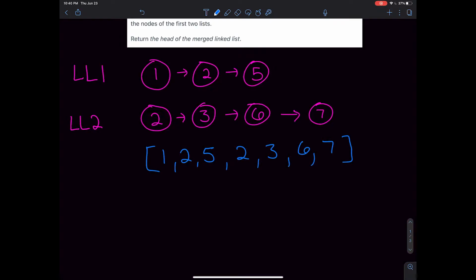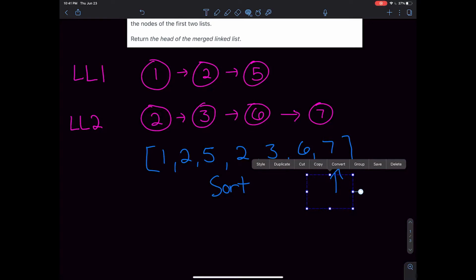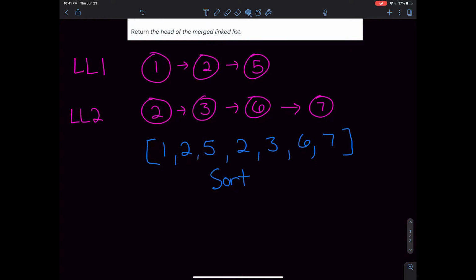And we can just practically sort this. And then after it's sorted, we can just start from the left side of the list right here and start creating our own linked list and go through it, right? But remember, if we sort the array like that, it's going to be in the time complexity of n log n. And we can do better than that, right?